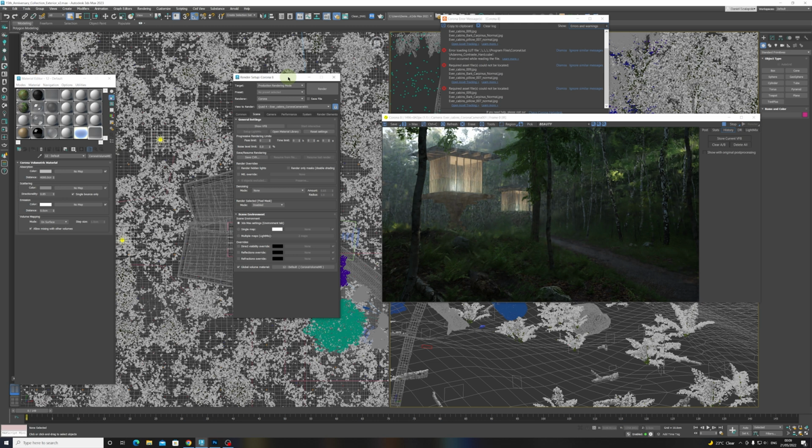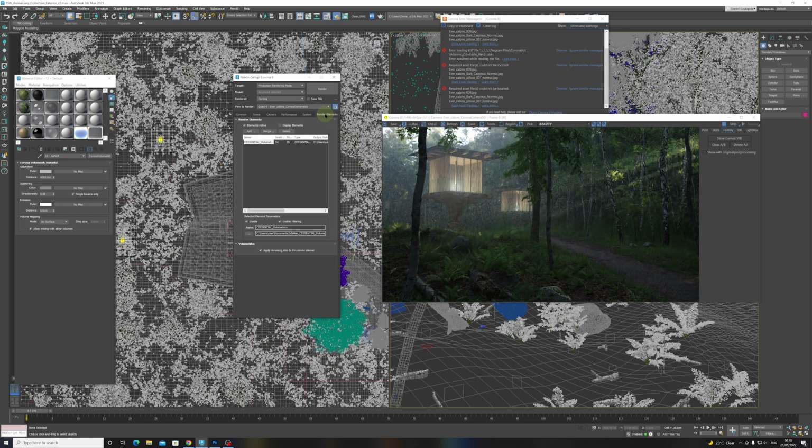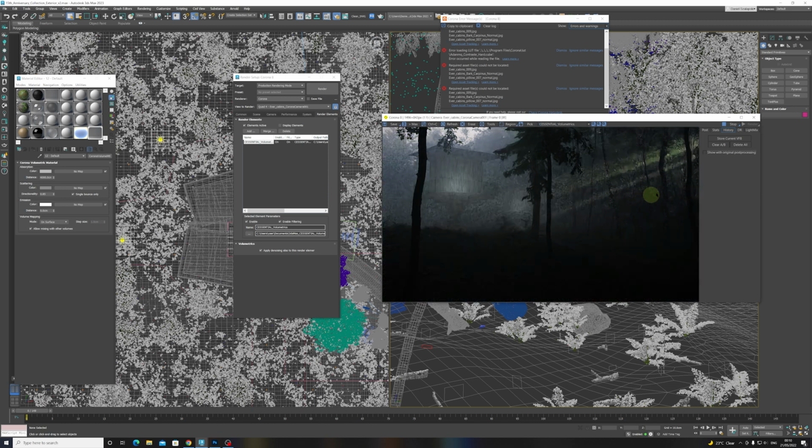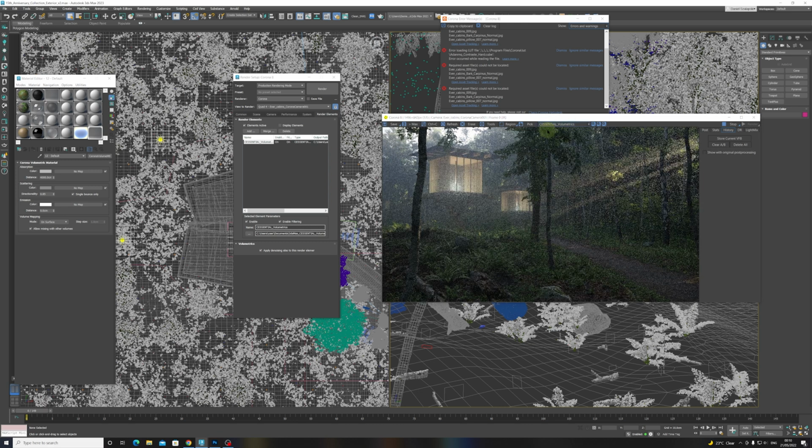It's essentially all you need to do in whatever scene that you are working with is have something that's blocking the direct sunlight that creates those god rays. And if we go to render elements, that is enabled, and we come down to volumetrics, over here we can already see these beautiful god rays coming through.